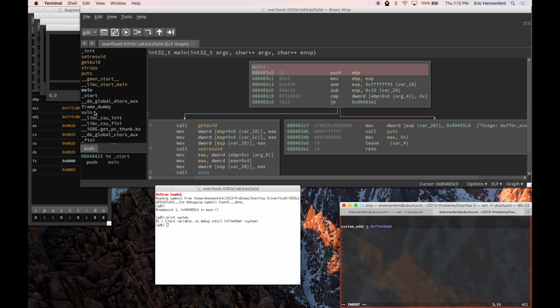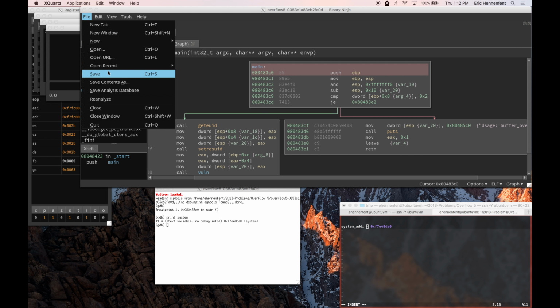So system, as you may have guessed, is a libc function that will read a program string off the stack and then execute that as a command. So if we run system /bin/sh, we will end up getting a shell, ideally.